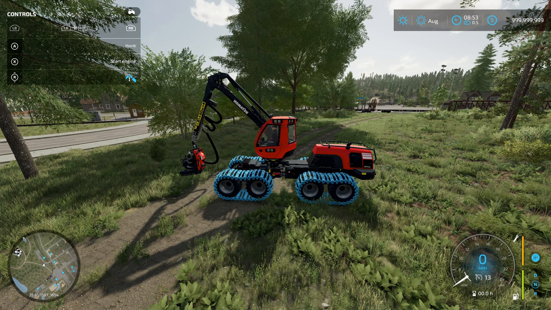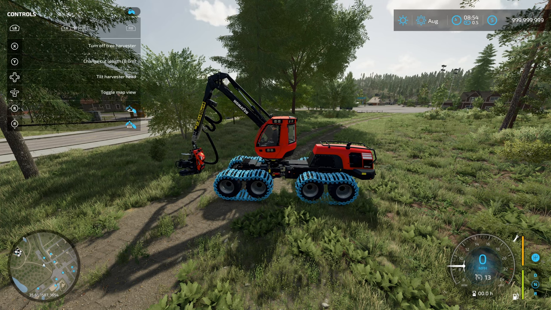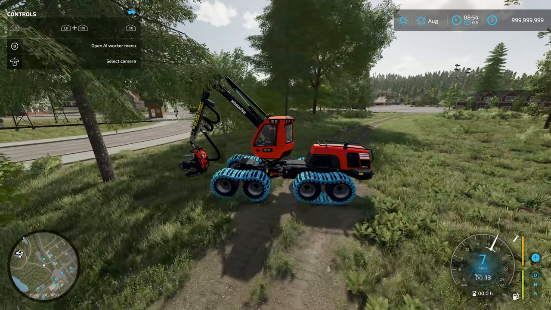So first thing we need to do is we'll turn on the vehicle. And then if you notice, I'm using a controller, but it doesn't matter. You'll see these in the F1 menu regardless. I can set up what cut length I want, and I can turn on that tree harvester. So let's turn that on. We'll set it to 8, and we're gonna drive up to this tree up here.